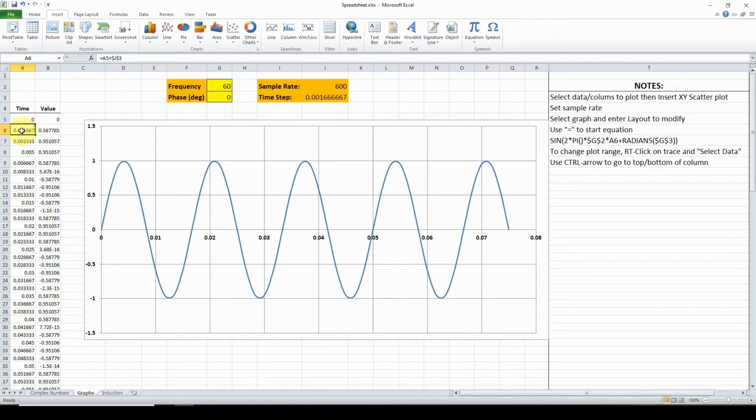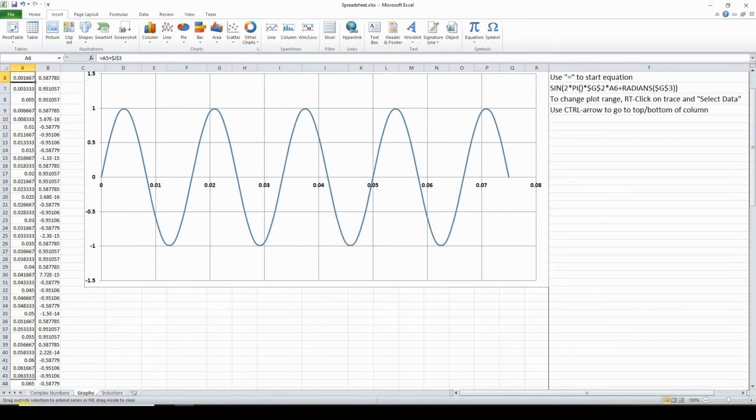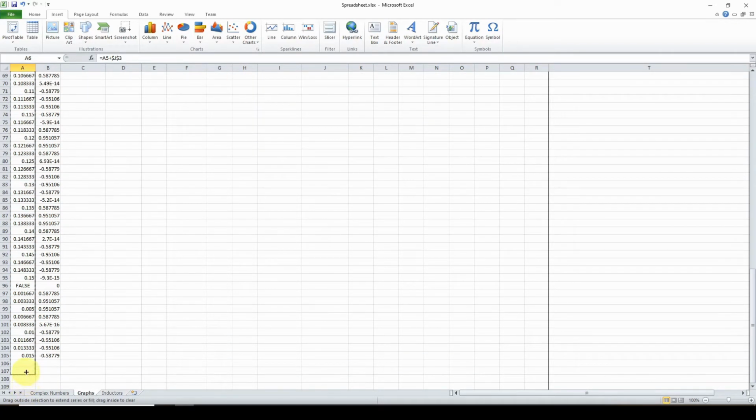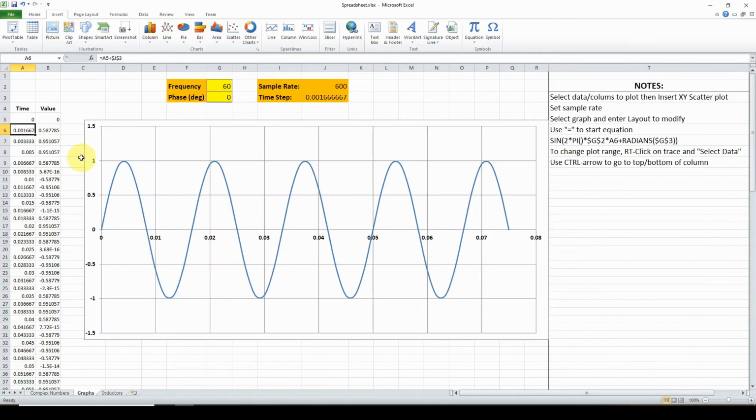Now I've got the equation to fill each one in, so I just copy the same equation, and it will fill in the correct time step for each row. Now I've got all the time steps.